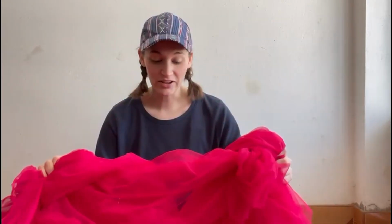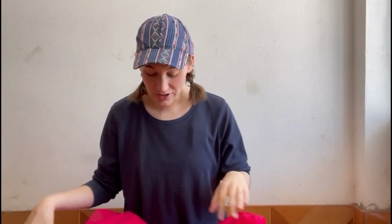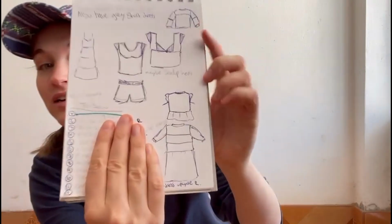So we're going to batch create as much as we can and basically prep all my sewing, if at all possible. We shall see. We're just gonna line it up for myself. So today I am making another, I say today like it's all gonna get done today. It's not. Today we are making a tulle overlay dress. We're gonna make this one, hypothetically.